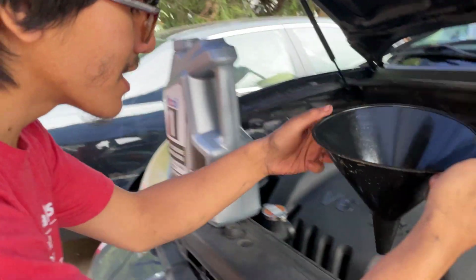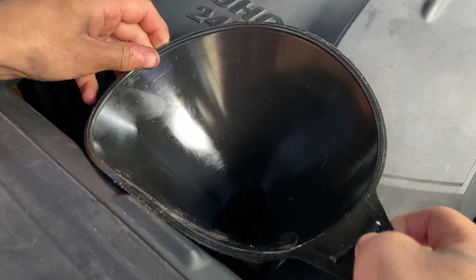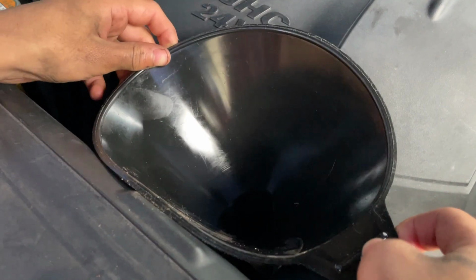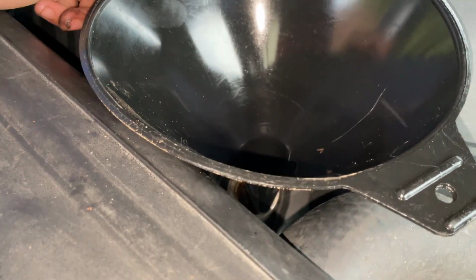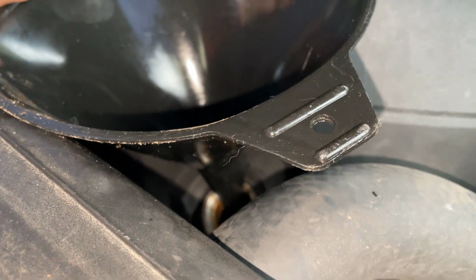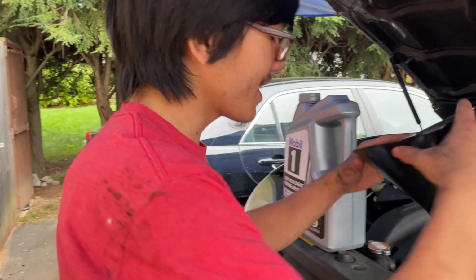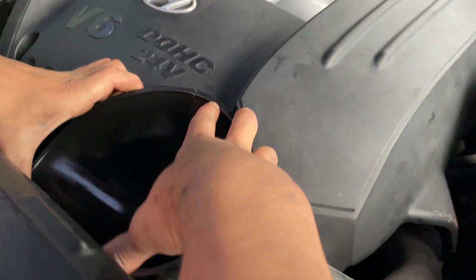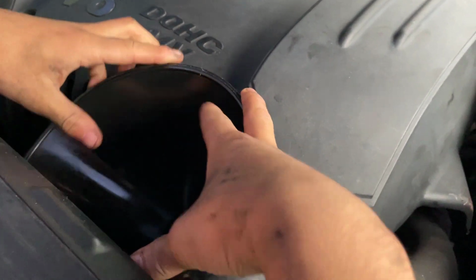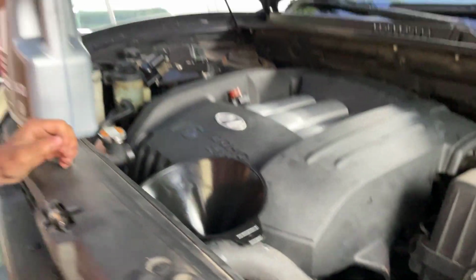You want to make sure that your funnel actually fits into the hole. Now from the side you can even see that this is not a perfect fit for the funnel. So we can either just force this down and put the oil in, or it might be better to use a different funnel. Alright, so like I said, you can force it in, and I think that's what we're going to end up doing. And then that way, it actually fits under the lip of the hood. Let me just look from the side. Okay, it looks like it's working pretty well.